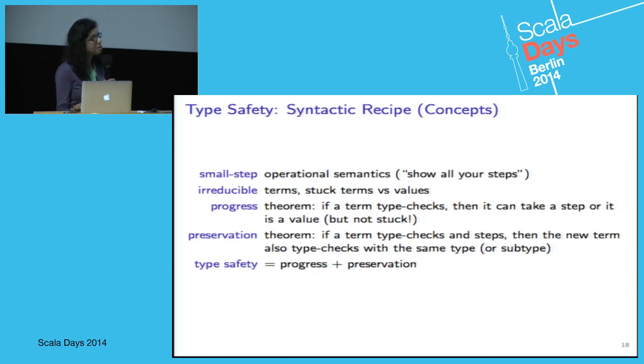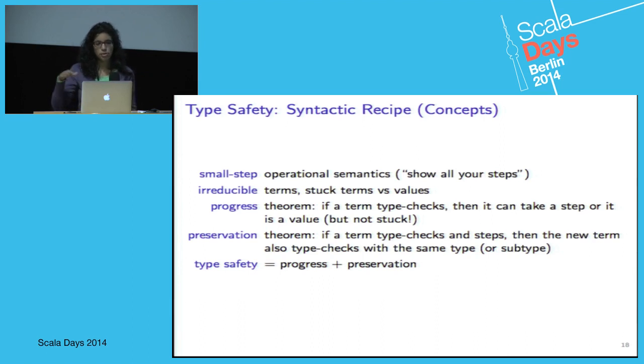Okay, so this is a crash course on how you prove such things using this syntactic approach. The idea is that you start with a small-step operational semantics of your calculus. Here I haven't even shown too much of the term language, but the idea is that you would show all your steps. If you have a path such as a.b.l, you would show where this a.b reduces to something, let's say o, and then you have o.l, and you show each step of how you go from a complex expression to a simple expression.